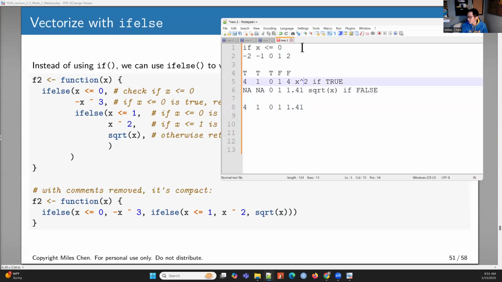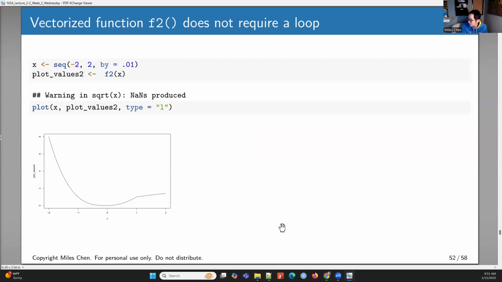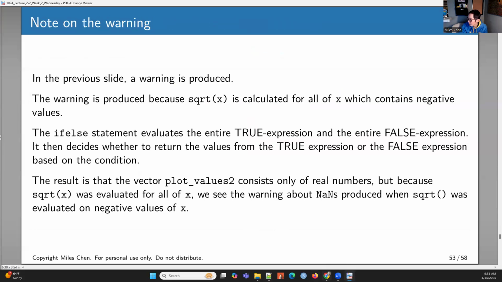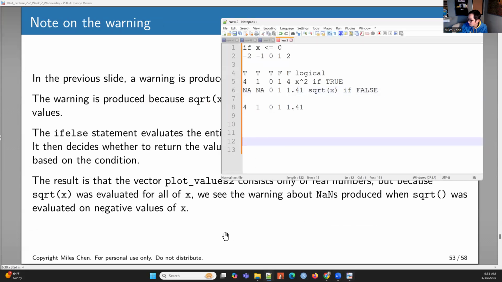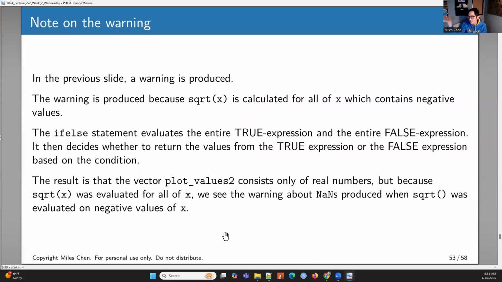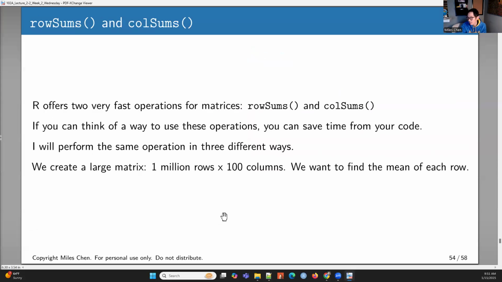Okay, so it evaluates the entire vector for the logical statement, and then it evaluates the entire thing for x squared and square root of x. And it's just that these things are producing NAs. Now we don't see any NAs in the results, but they are evaluated and they just kind of look to match them up. Okay, so that's where you're getting NAs. So it's vectorized, it evaluates the entire thing and it just kind of matches them up.